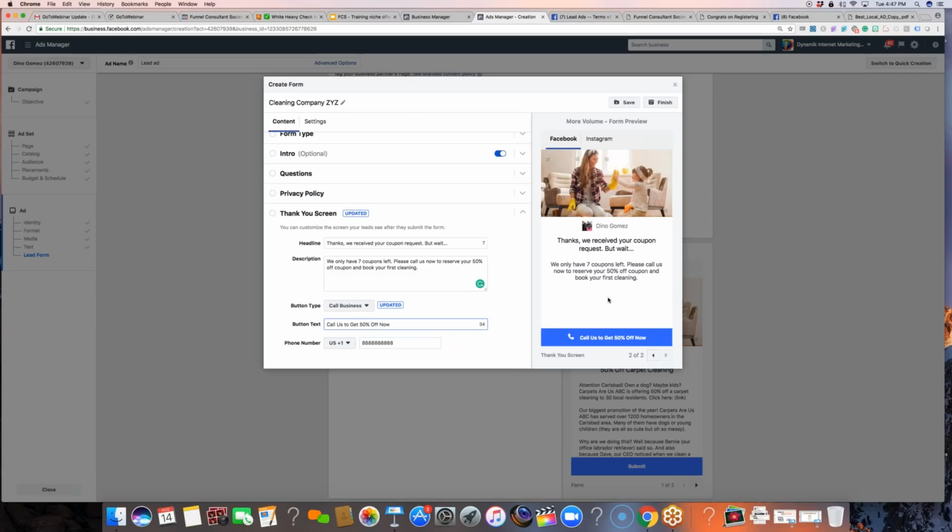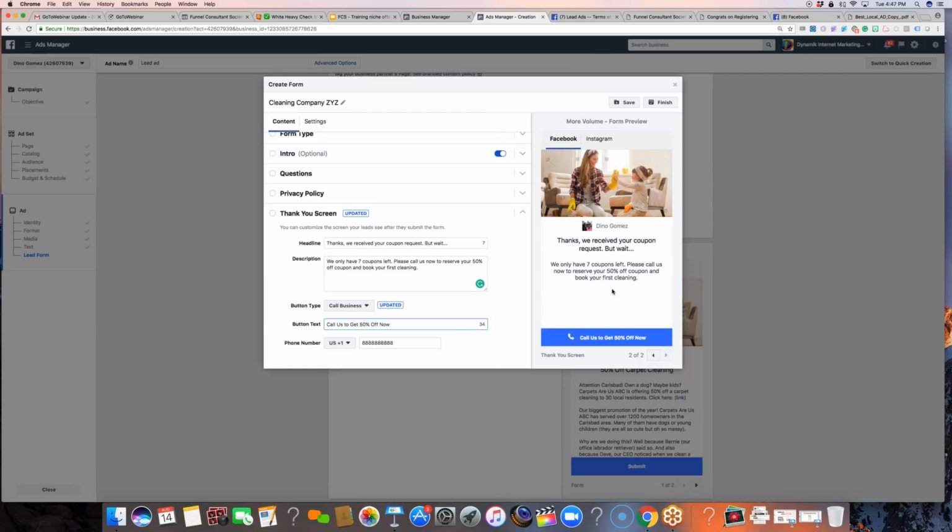And then, guys, what you should realize is that when this shows up on a mobile device, you're going to have a man or woman living in Carlsbad sitting on their couch after work, or on their lunch break. Boom, this ad pops up. They're already stressed out, their house is a mess, they want 50% off. They click once with their thumb, then click twice, and they just submitted their information. Now they're going to click a third time with their thumb, and they just placed a phone call.